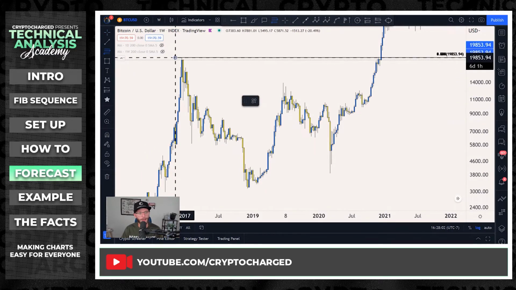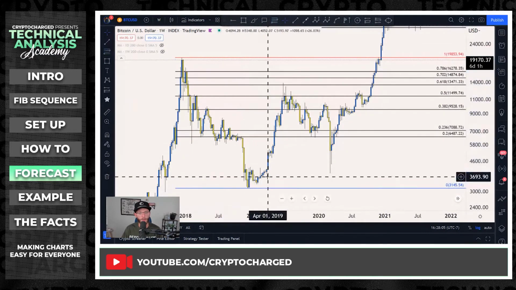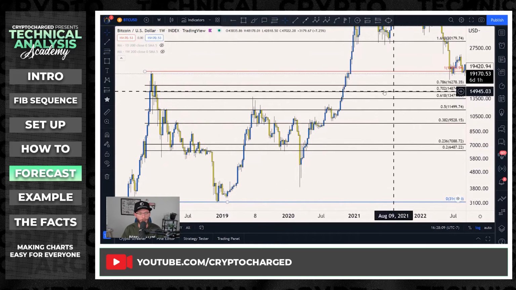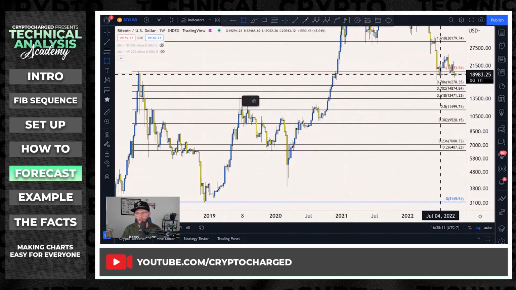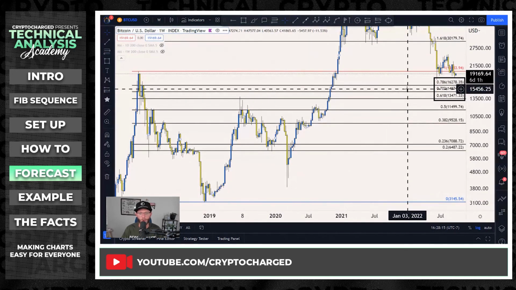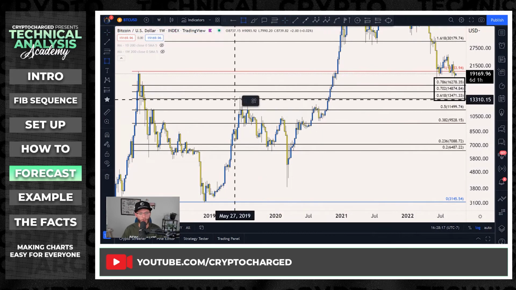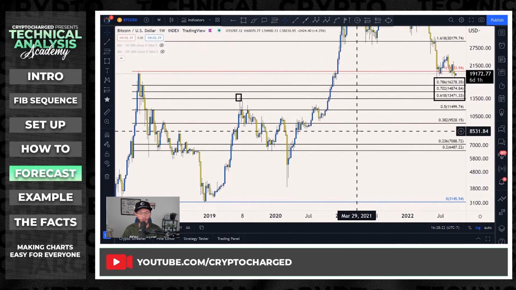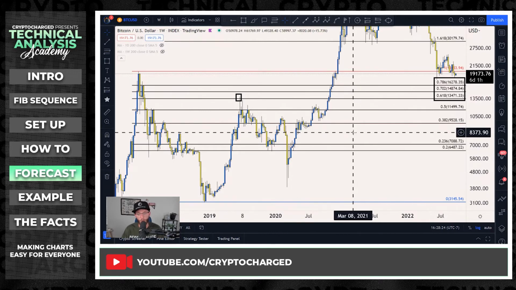Let's go ahead and select this swing high and this swing low over here. So what do we see? First of all, a retest of the 618, which I showed you guys this cluster, right? Between the 618 and the 786 is an area where professional traders will look to short an asset. If you were shorting this asset right from the 618, you would have made a lot of money on the way down, right? Because you can make money whether the chart is going long or short.